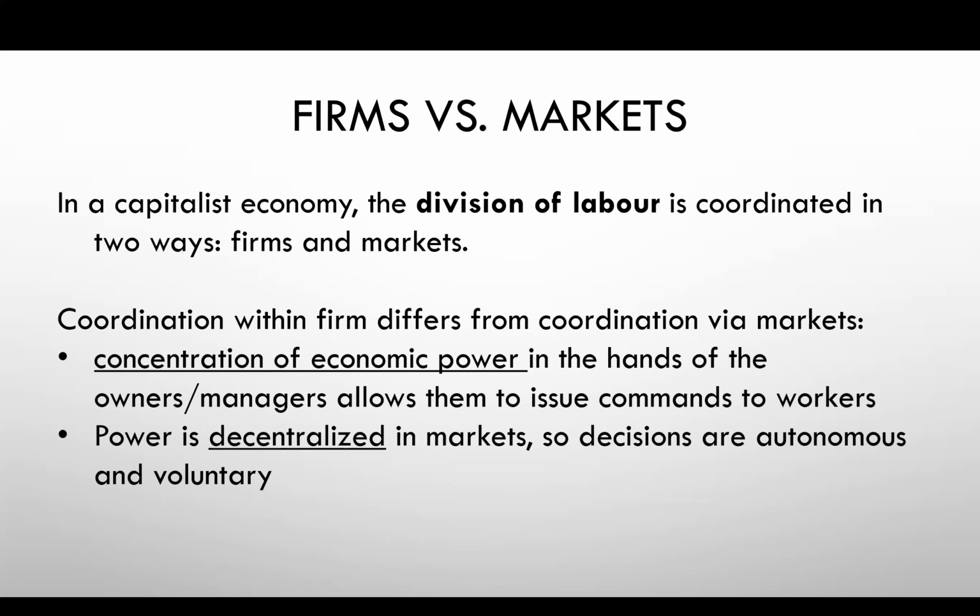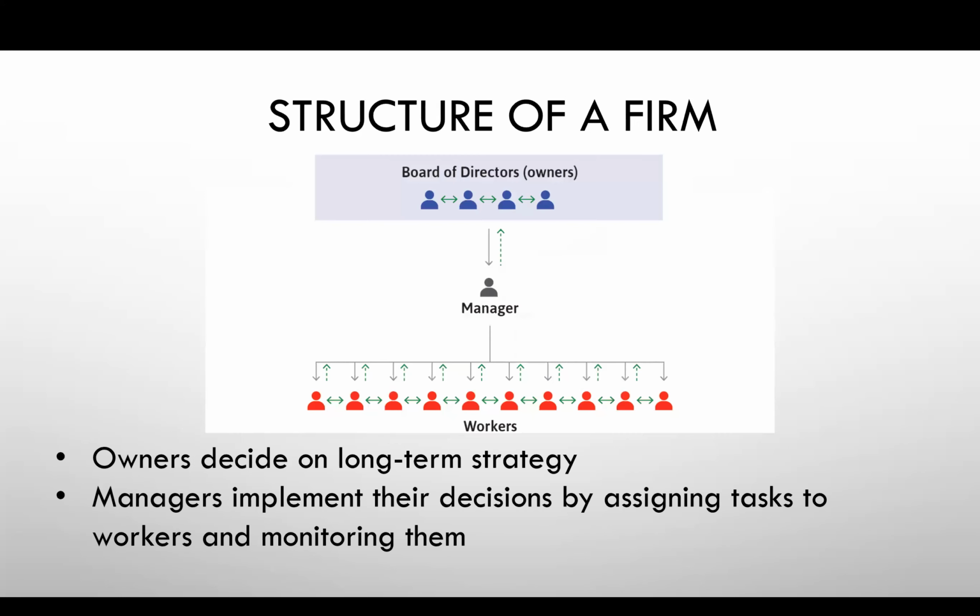In markets, however, power is decentralized, so decisions are autonomous and voluntary. So what that means is in markets, many people have that power. There is not a small concentration of managers who decide that. And the decisions that are made by consumers, they're usually willing to spend that money because of their perceived benefits, which is contrary to what the firms are about.